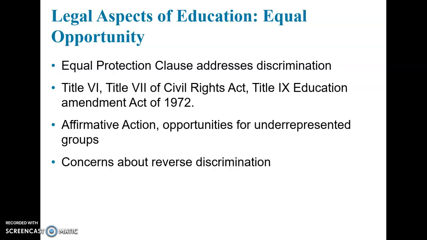The Equal Protection Clause of the 14th Amendment has been instrumental in shaping many court cases and federal statutes that are directed towards preventing discrimination in schools. Discrimination is defined as a determination that an individual or group of individuals, such as African Americans, women, people with disabilities, have been denied constitutional rights. The Equal Protection Clause was reinforced in statutes such as Title IV, Title VII, and Title IX.